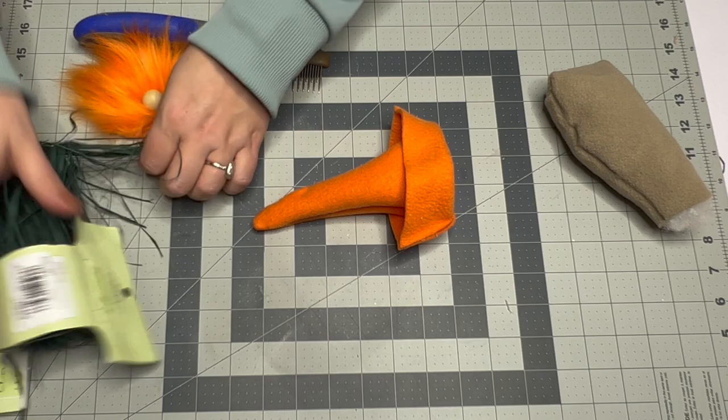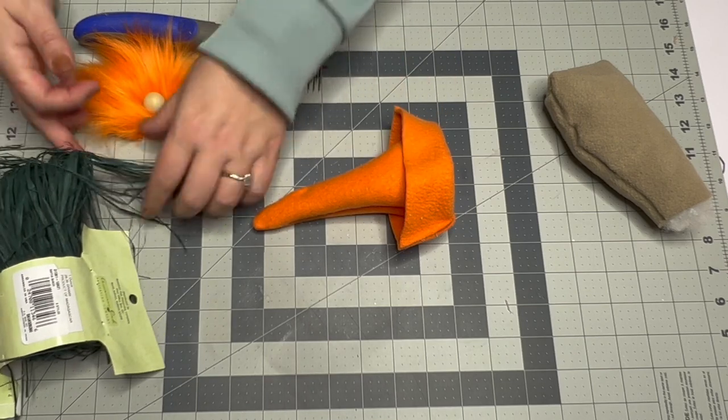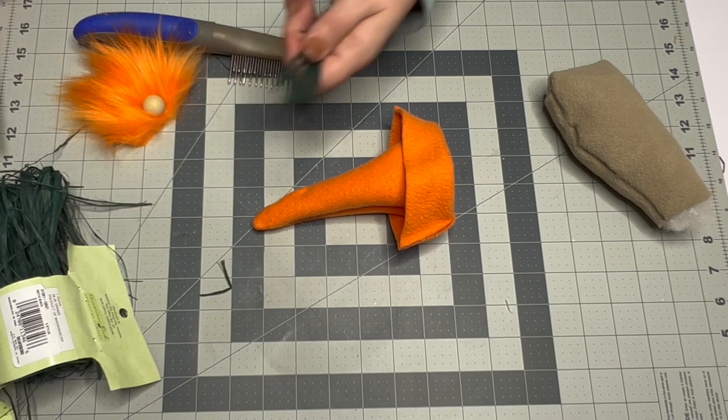Now, Lorraine asked for the use of this raffia, which I had to go and find at the craft store because I didn't have any green.